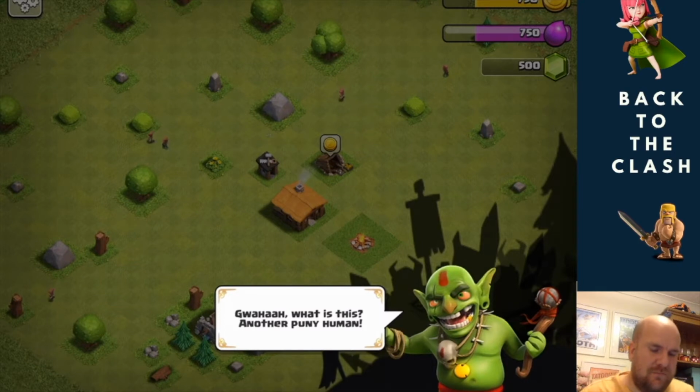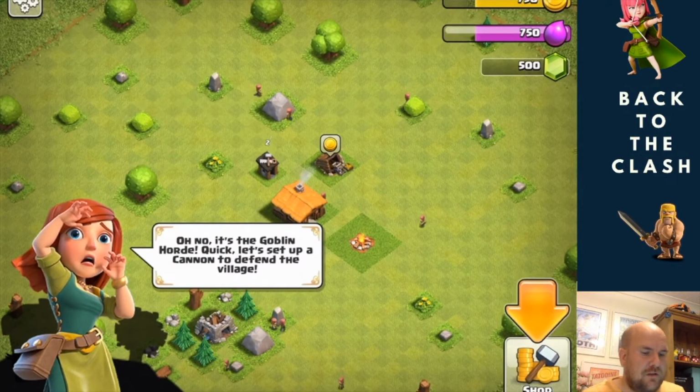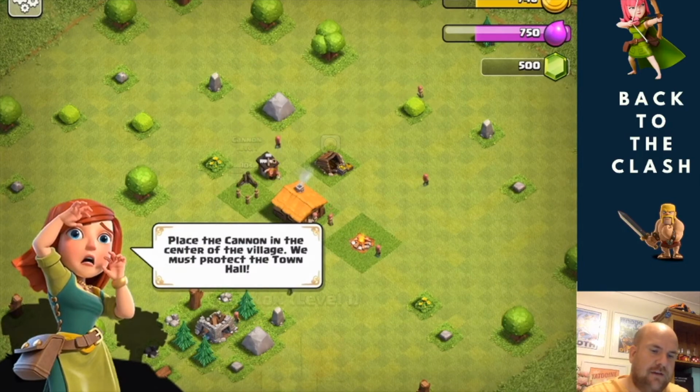So, the fundamentals of Clash of Clans is you have your village and you have to increase your defences to protect your village from attackers. And the goblins are really good at stealing loot, as we're about to see. Oh no, it's a goblin horde. Quick, let's set up a cannon to defend the village. So go to shop, click on cannon and go yes.